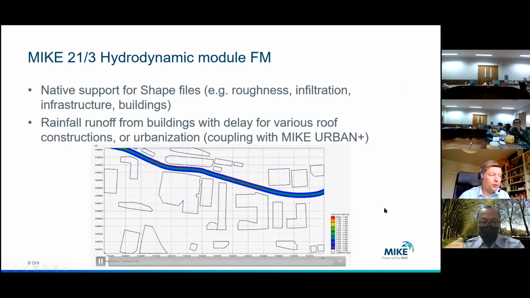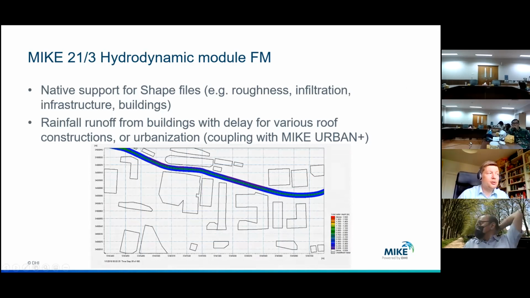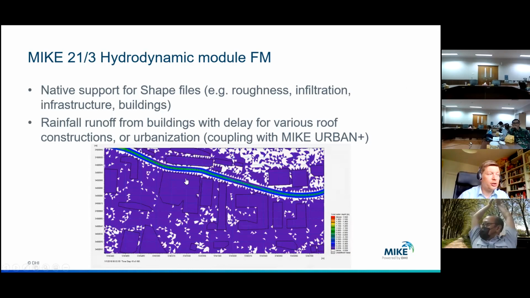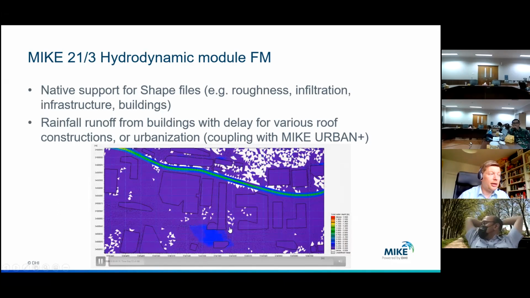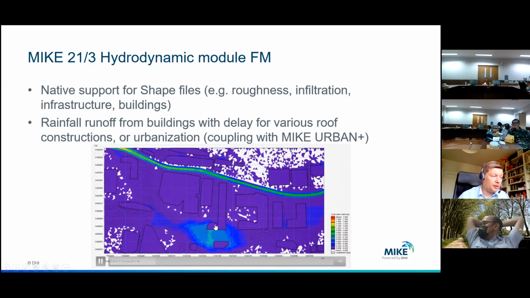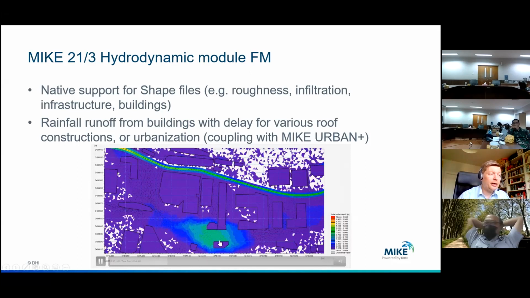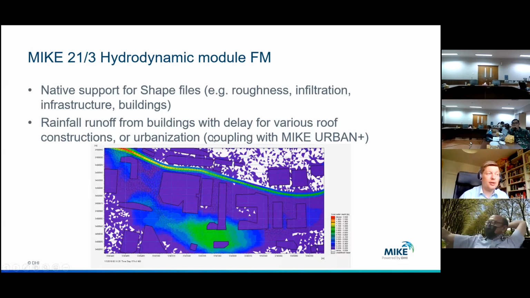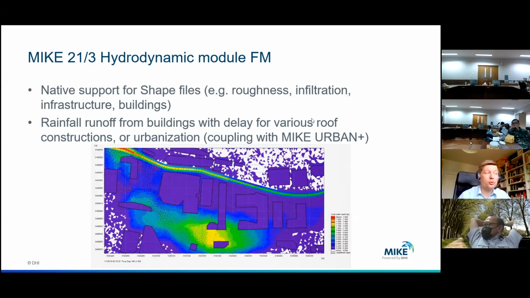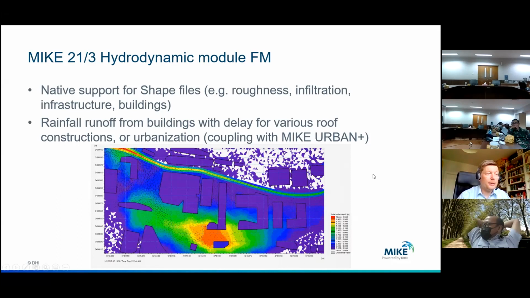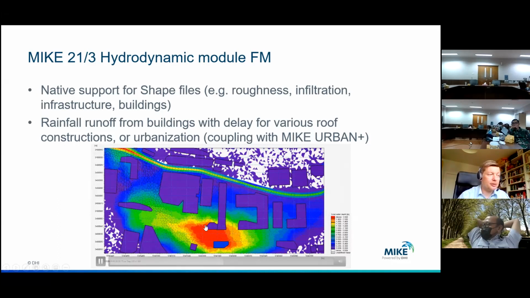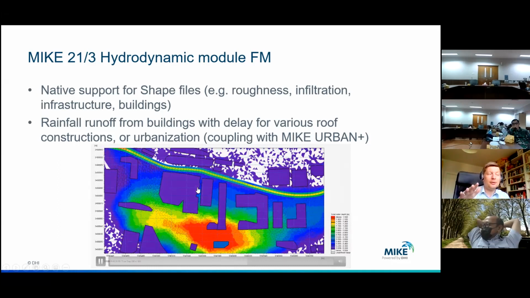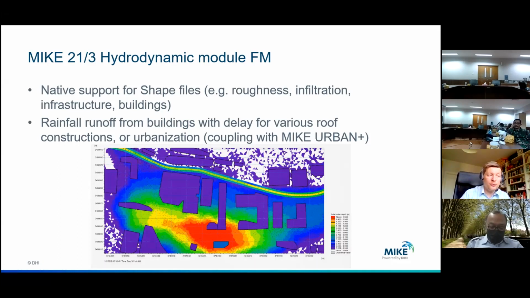And here in this animation, you see an inland application. There, the houses are also included as shapefile. What you see is rain, and the rain is falling on the roofs, and then it is just flowing on the floor, and it can also penetrate buildings, and then it can be coupled with, for example, urban models, so that it goes into sewer systems or pipe systems. These houses are not stitched out, they are included, right? And the water which falls on their roofs falls into the model.